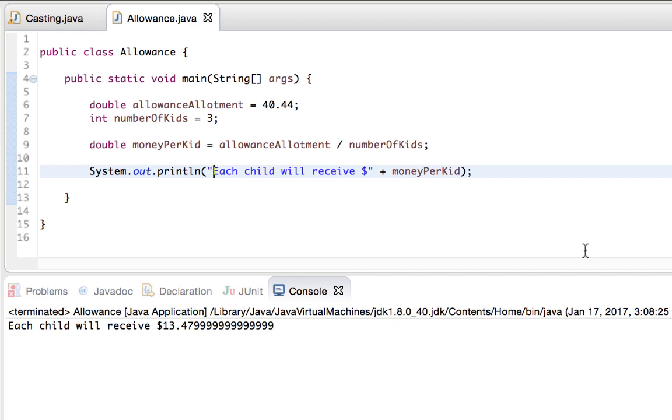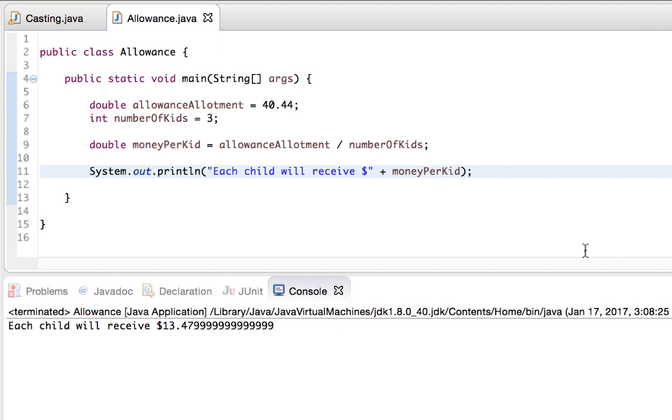There are several different ways that we can format output in Java. We can use the math function so that we can round them up or down. We can use the printf or the print format method, or we can use the decimal format class. This video is going to show you how to use the printf, the print format method, and the decimal format class.